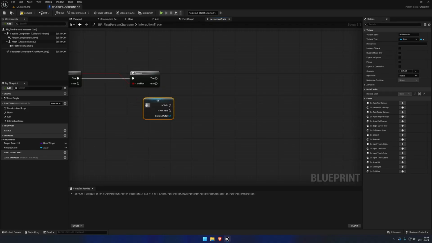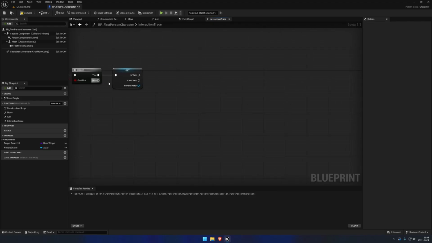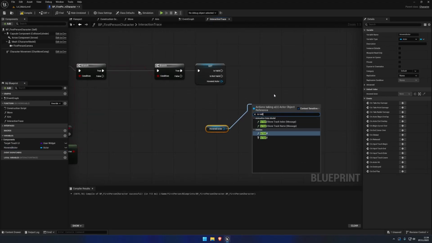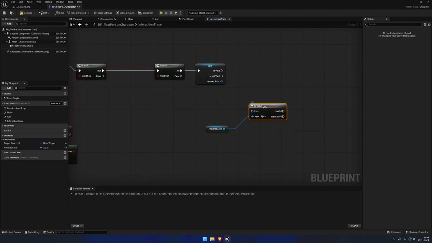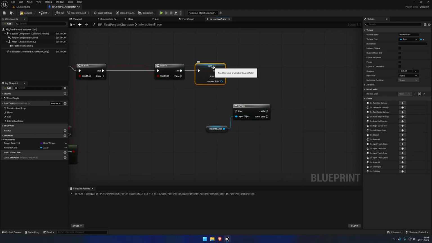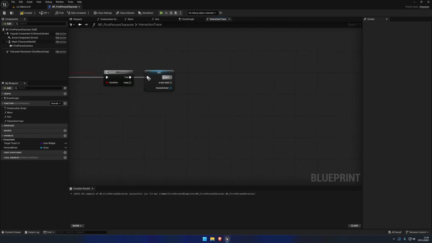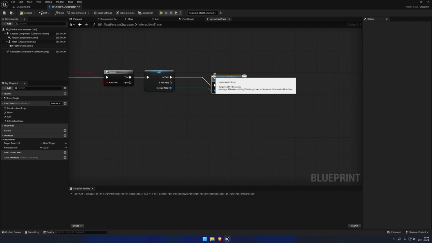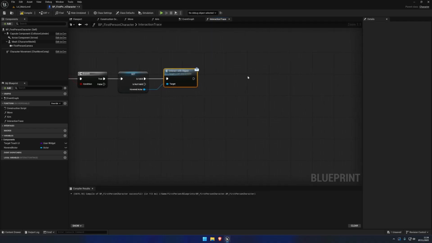We're going to right click and convert to a validated get. So this just means that instead of coming here, grabbing this and doing is valid, this combines both of these into one here. So if the object is valid, we want to interact with object like this.